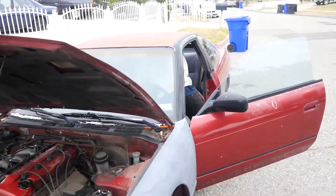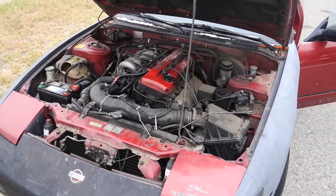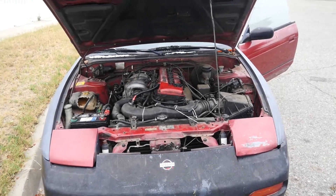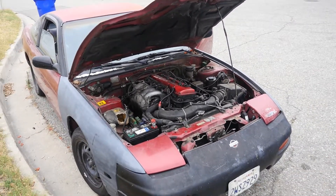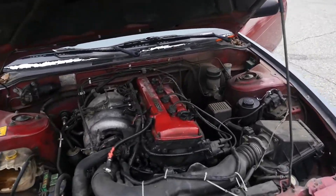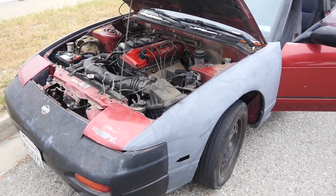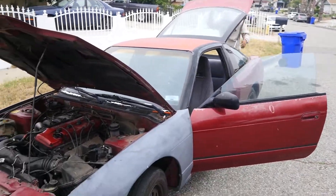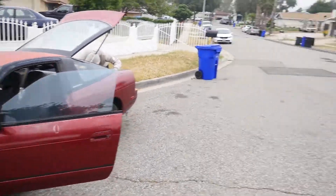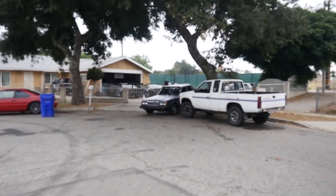Since we haven't done a video of a stock 240 as far as what you can and can't do, this is now our option. As we go through and show Jay the mods, the dos and don'ts on these 40s and the KAs, we'll bring you along and show you with us. She runs and drives - we were going like 110 the whole way. It's a perfect platform for Jay to start painting it, doing the rims, everything that the Miata wasn't able to do and leave the old Cressy stock.